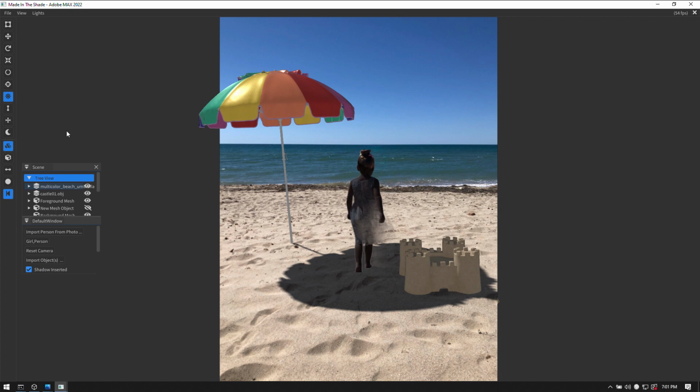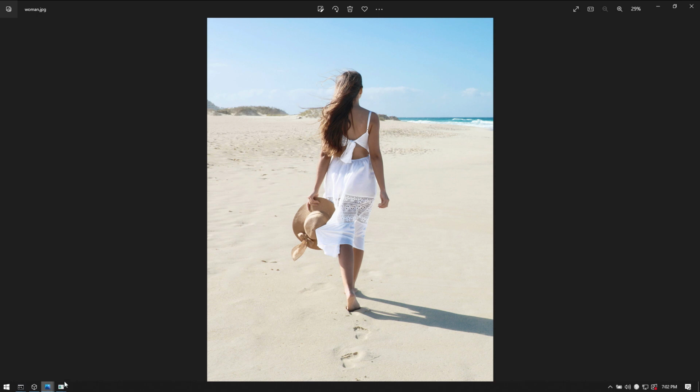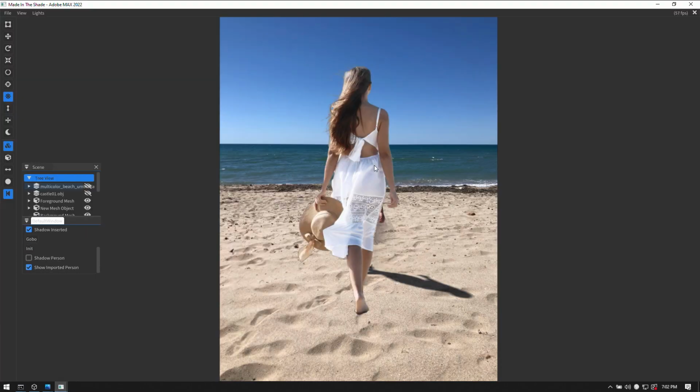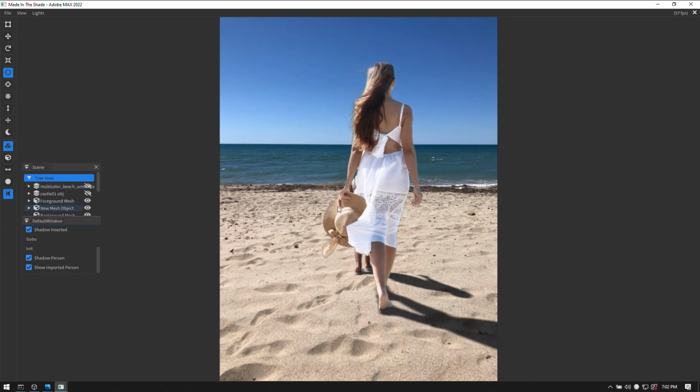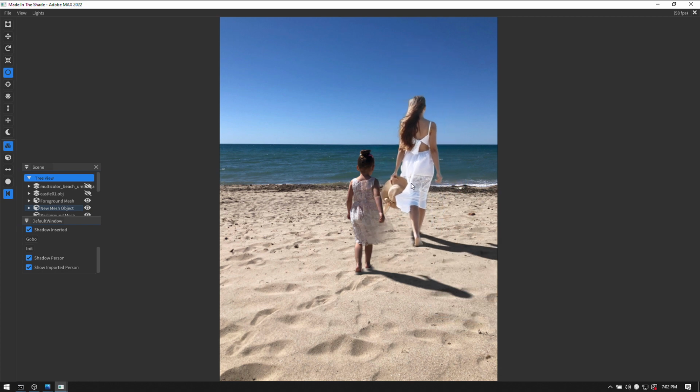All right, let's consider a slightly different scenario for this photo. It was likely taken by a parent of this girl, and maybe they would like to be also in the photo. Luckily, they have a suitable picture of themselves that I went ahead and imported. So as you can see, the woman is automatically masked, but also her shadow gets automatically generated. Now I can position her in the photo, either side to side, or I can actually move her in front of the girl, just like that.